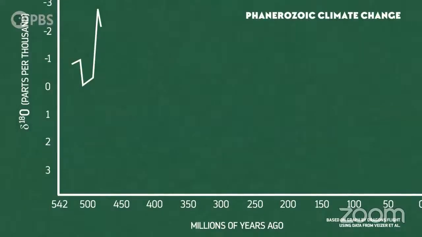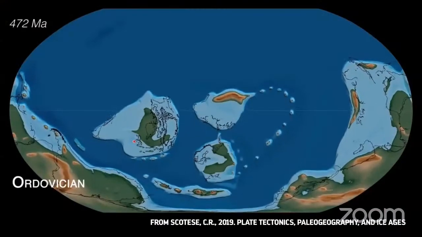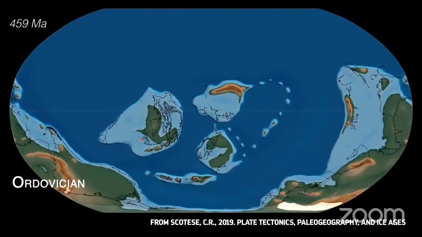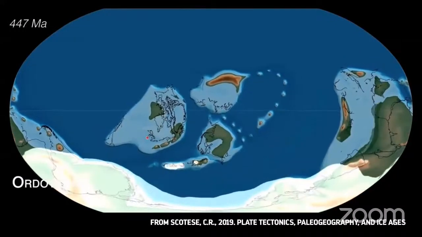Starting around 488 million years ago, the planet began to cool, and the temperature continued to drop over the next 44 million years, which is pretty fast in geologic terms. So something else must have been at work to cause that amount of cooling in such a short time frame. And based on the evidence and modern experimental work, it looks like that trigger might have been plants moving onto land.